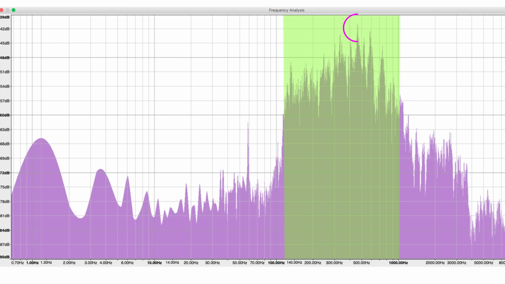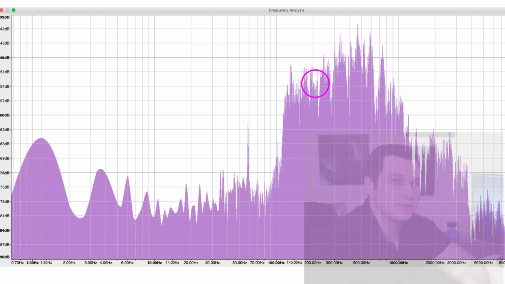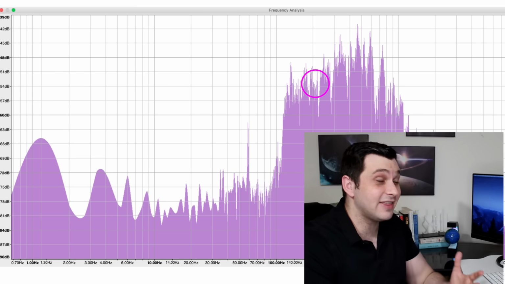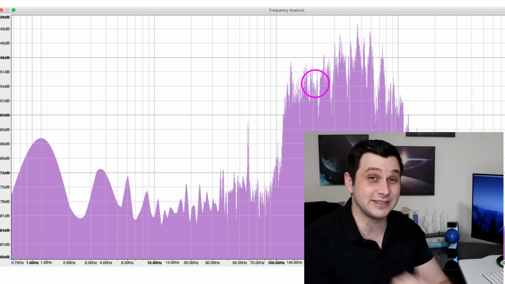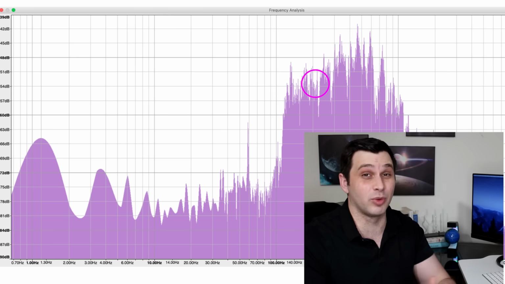The peak spike here is around 460 Hz, but there are infinitely many tones in my voice, as you can see. Like even some random number such as 212.87 Hz. That tone is in here. It's a very tiny portion, technically infinitely small, but it's still there. So no, we don't speak in tones. However, anything that we say can be constructed by stacking infinitely many tones on top of one another and adding them up.